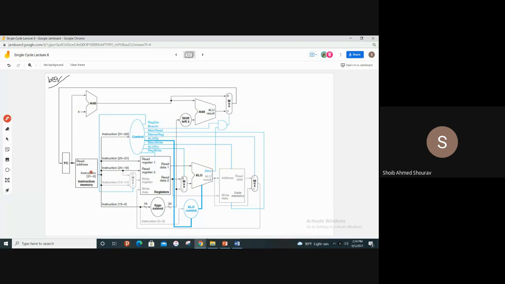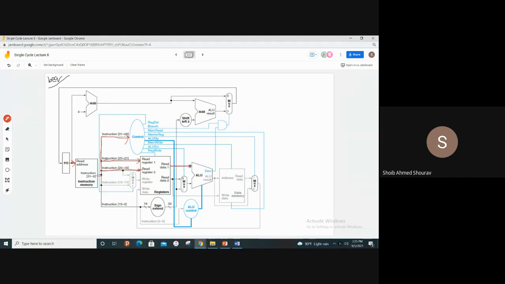So first thing first, we are going to read the PC address for the branch on equal instruction. Then we are going to give the opcode to our control unit, so our control unit knows this is the branch on equal instruction. Then we are going to read these two things in here, this one and this one. After reading these, we have these two values in here.